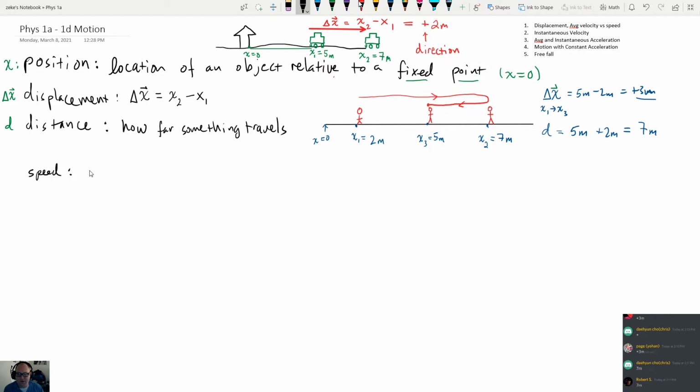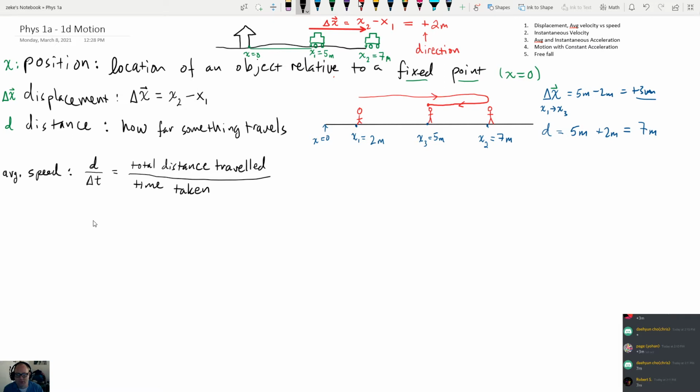So speed is going to be the distance something travels divided by the time interval, which I'll write down as delta t, okay? So it's basically just total distance traveled divided by the time that it takes to travel that distance. So there's just the time taken, delta t. All right. Symbol for speed, I don't know. There's not really a generally accepted symbol for speed. I guess you could use S if you want to. But when we do this calculation like this, this represents what we call average speed.